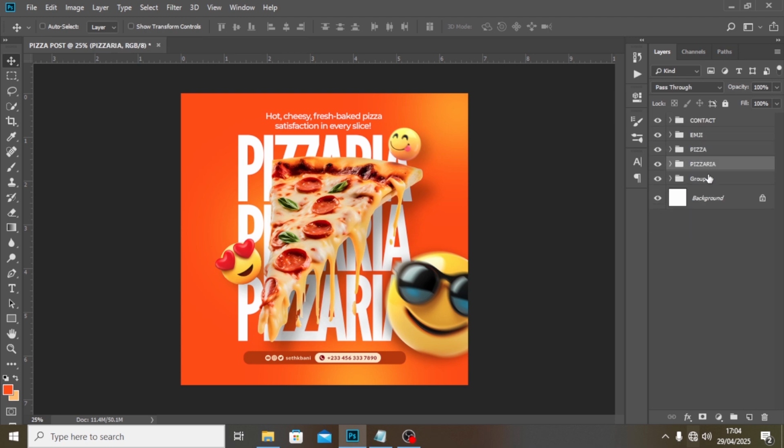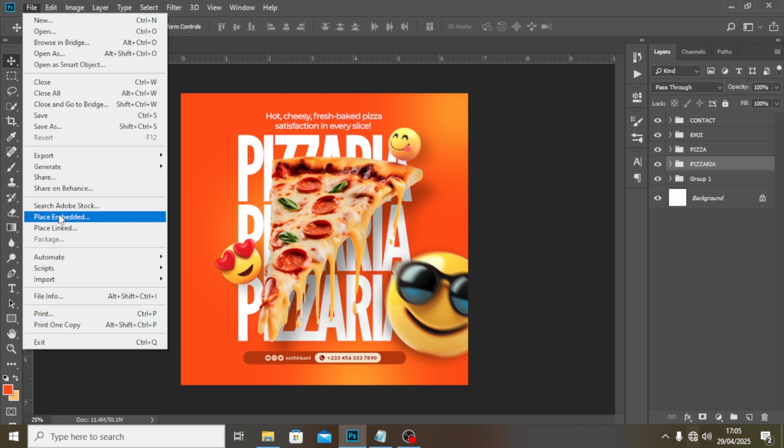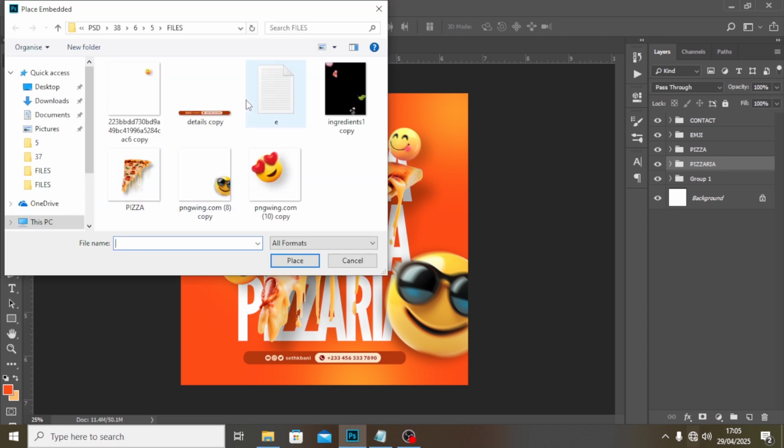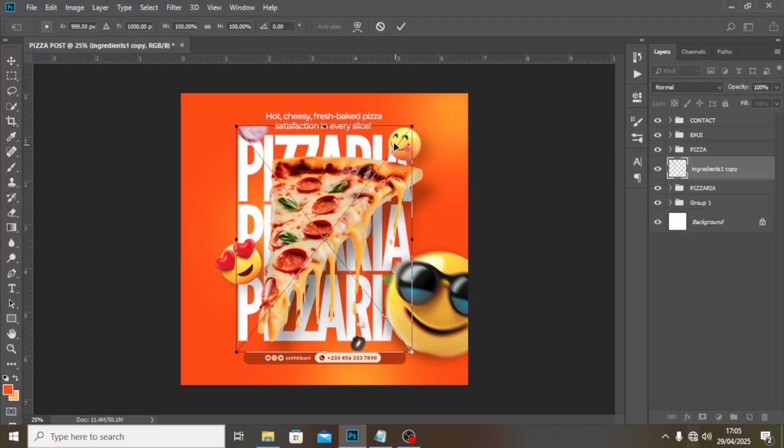Alright. So we are basically almost done with this flyer. But then there is something that we need to add. So let's go to Place Embedded. Let's see what we can add. The ingredients here, we can add it. And then let's just drag it like that.